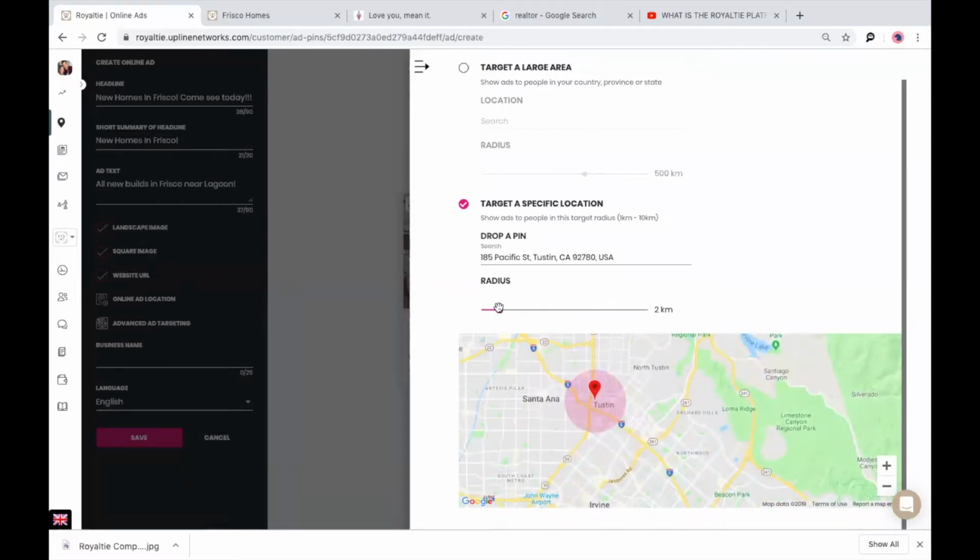And then I'm going to choose the radius. Now watch the circle in which I want my ad to be distributed. So that is called proximity marketing. And this ad will be seen again on all the websites and apps that people are scrolling through every single day. So if they are within that proximity, they have the opportunity to see your ad. So it's a lot of brand presence right there.